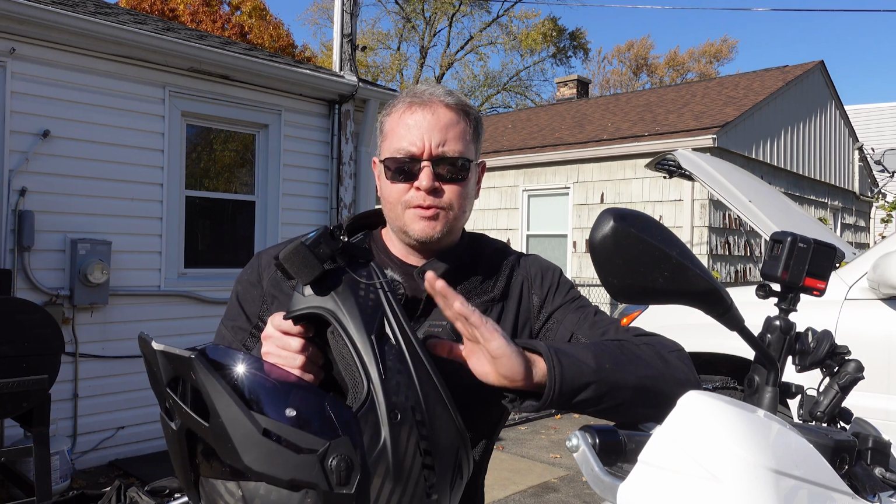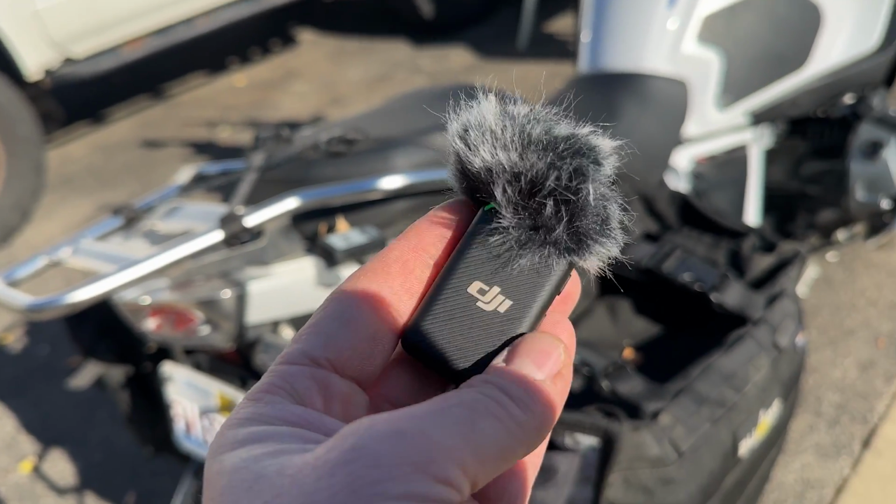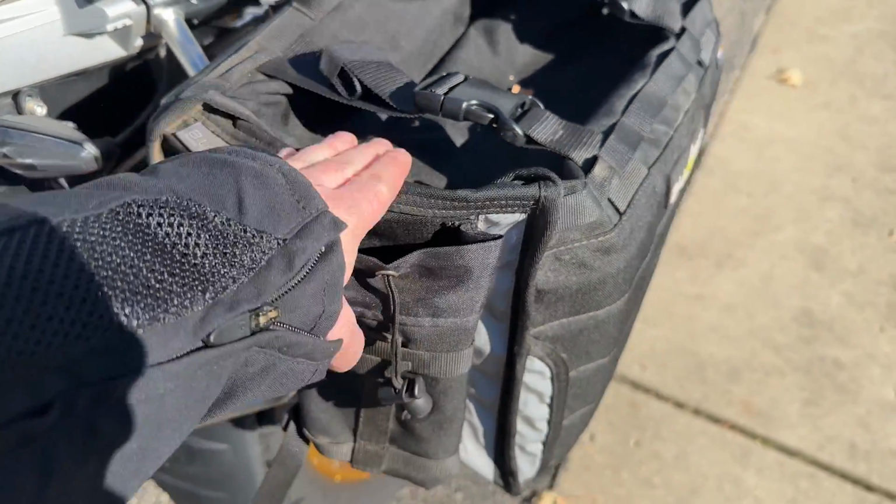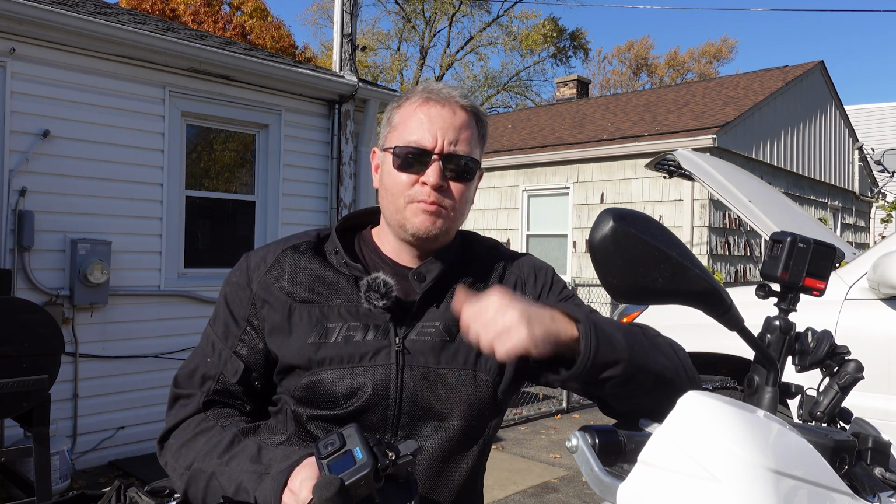Lastly, I'm going to try to get a little bit more motorcycle sound because I doubt I'm going to pick up much of the engine sound through either of these mics. So for that, I'm going to put the other wireless DJI mic that I've got, and I'm just going to drop it in the back of my pannier here to see whether or not that picks up any audio. And again, throughout this video, I'm going to switch that on and off to see whether or not that makes a difference. So let's hit the road, get some audio and video tracks laid down, then we'll come back and see how well it performed.